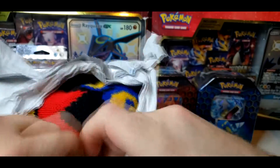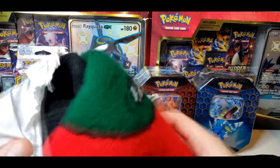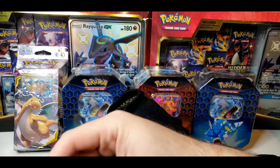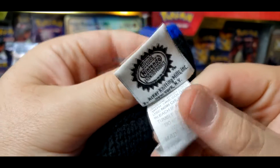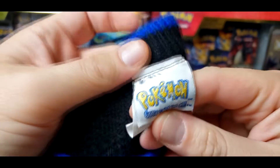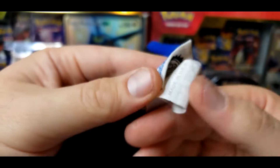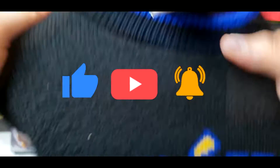A lot of people are going to question some things here — is this legit? Let me establish a couple things before I show you exactly what this is. Shout out to my friend Muwasme700 for posting this so I knew it was actually legit and something to look for. So this is a size large, and you can see it's an official licensed product from Nintendo, by Acker Knitting Mills Inc., New York, New York.